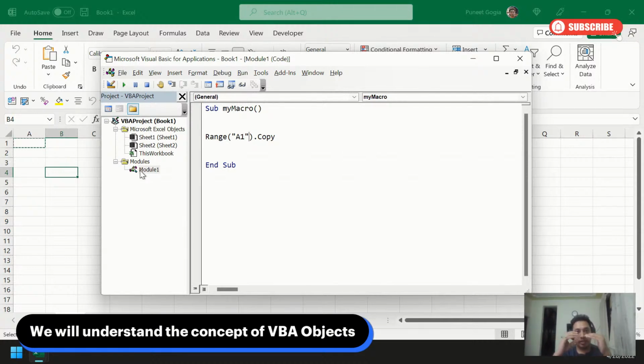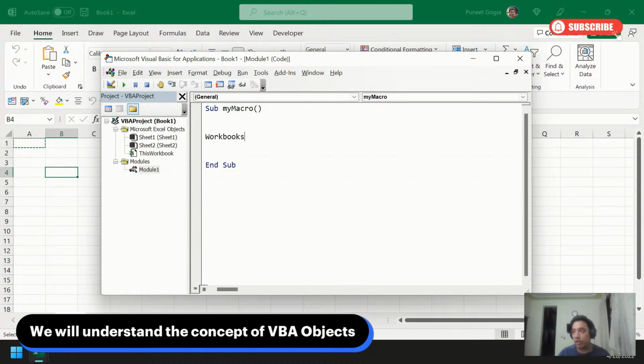So the point is, there are a few times when you need to refer to an entire workbook, the object model, but normally you need to specify which object you want to refer to. If I want to specify a cell which is in the same workbook, in that case I don't need to use the entire structure of the object model. I can simply use the cell A1, range A1 to A10, whatever, right? So this is the one thing. Now what we'll do, okay, let me change the object here.